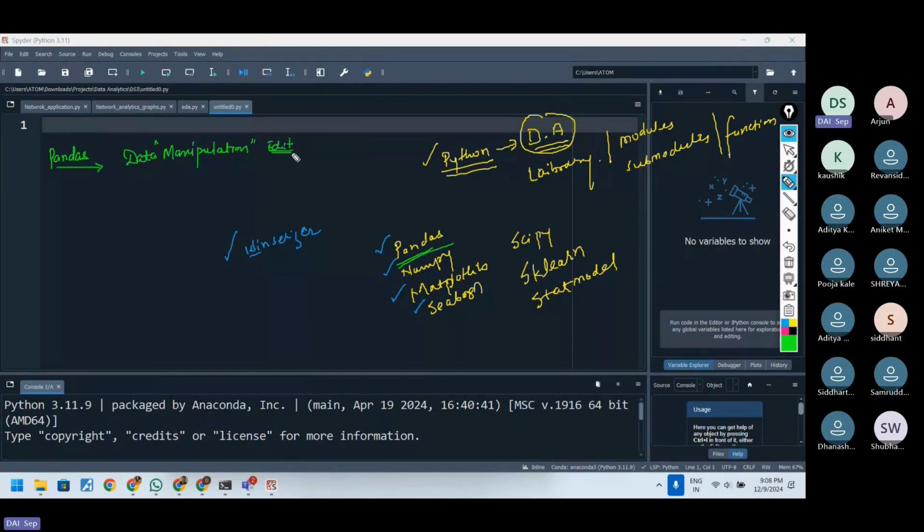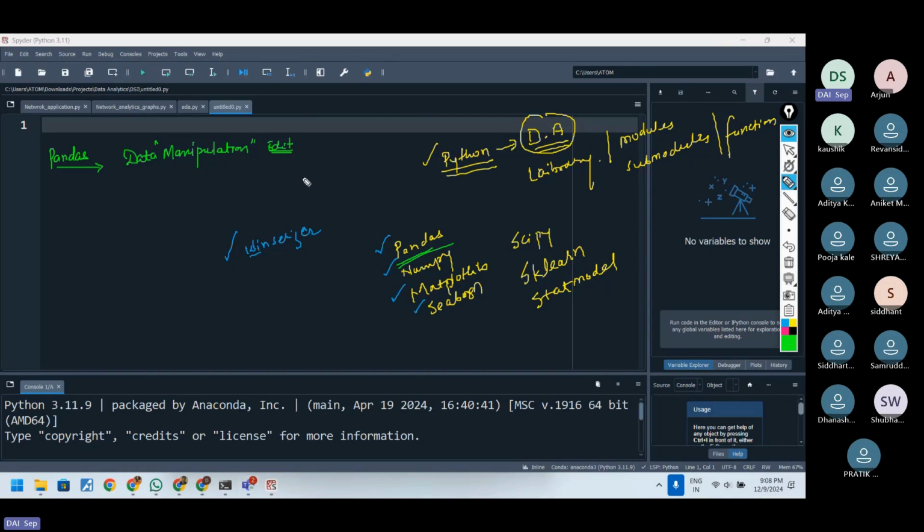editing. Manipulating in our general language is a very different scenario, which we do not use on anyone, because manipulating something means we are changing its thoughts, isn't it? We are not concerned about the thoughts. Over here, this manipulation is regarding what changes you need to make in your data set. For example, you need to rename a column. Yes, that is one manipulation. That is one kind of editing.